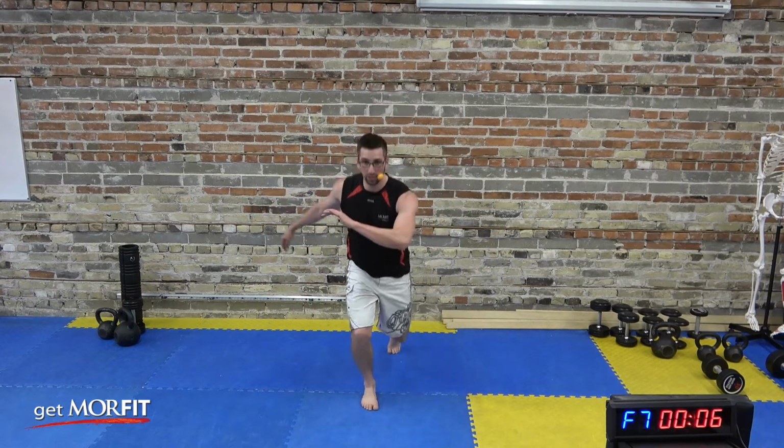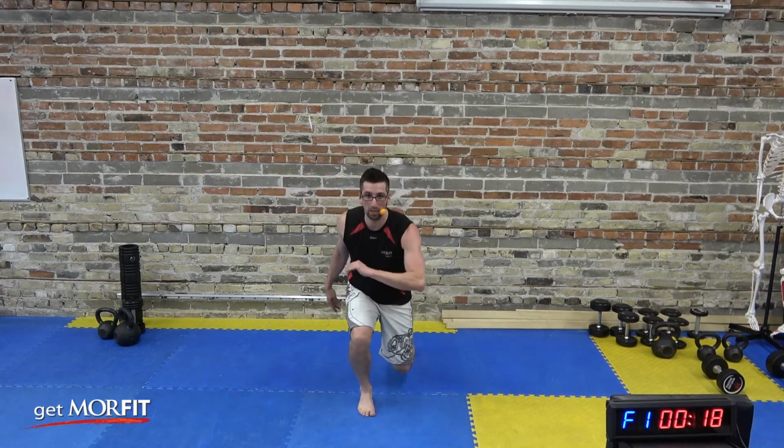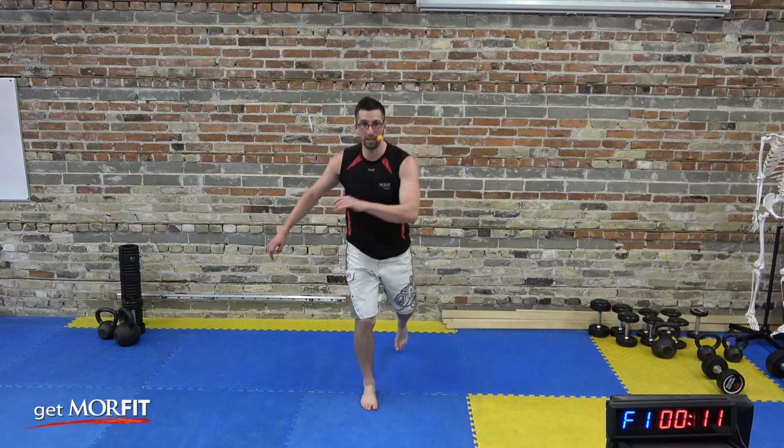We're in a lunge position, jump and switch sides. We're alternating for the first 20 seconds. Here we go. If you don't want the jump, then do reverse lunges instead, alternating sides.